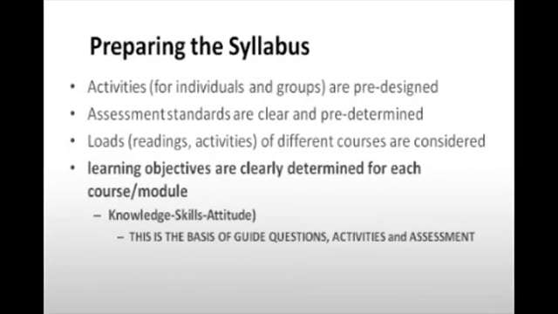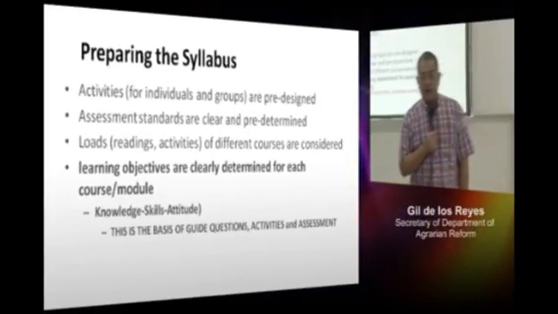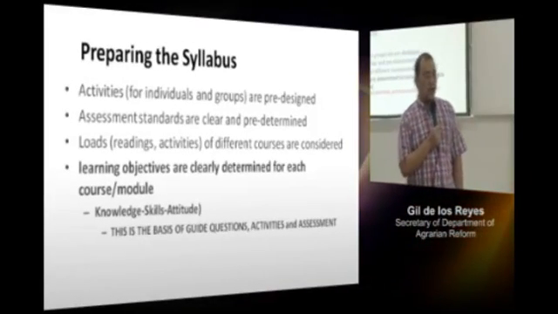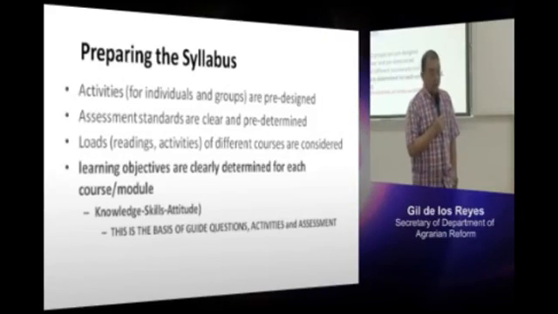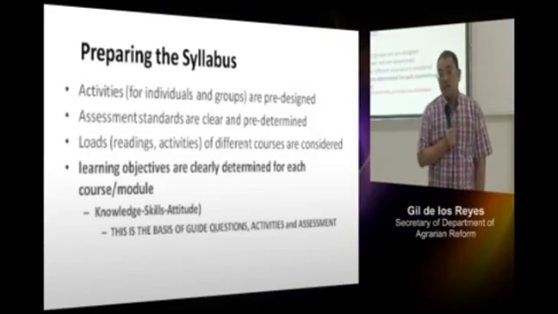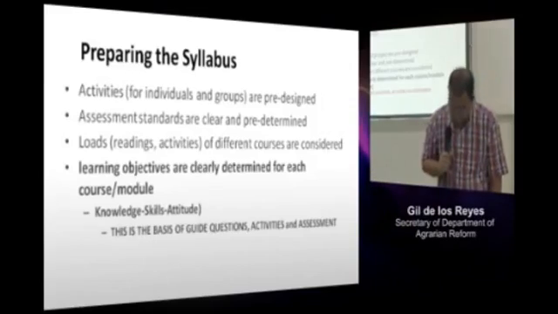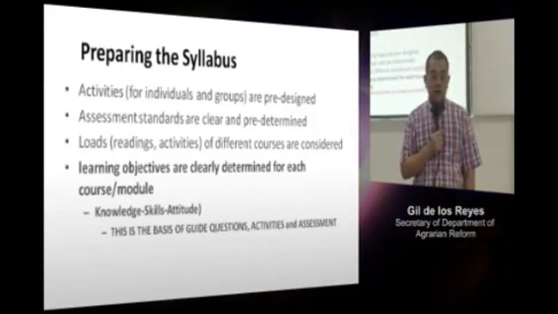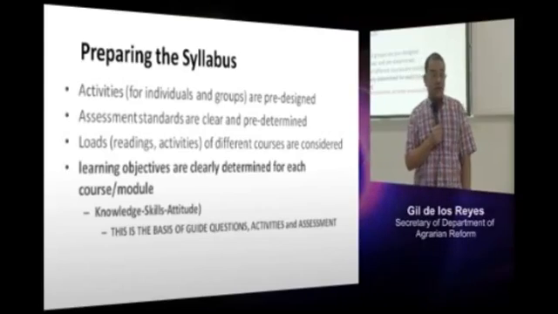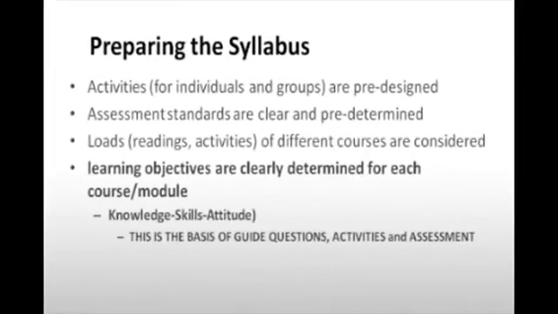Assessment standards are clear and predetermined is something that we all want. All the deans and all the department chairs tell the professor that when you do your syllabus, make sure that you tell the students what is the basis for assessment. But then again, a lot of teachers still fail to do this. They do not put together what is the basis for the assessment at the end of the semester. So that's very clear. Okay.